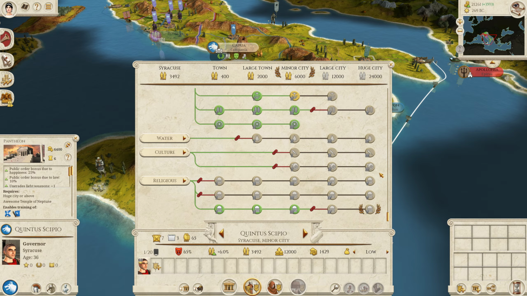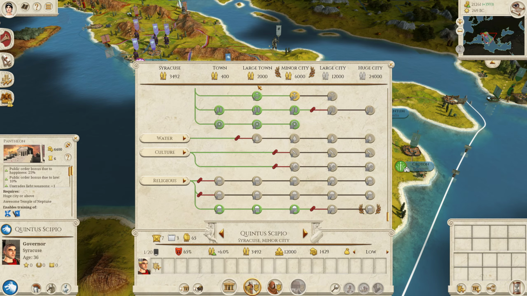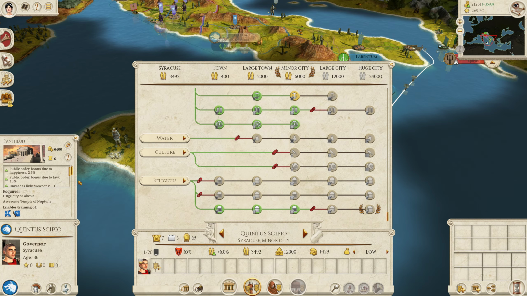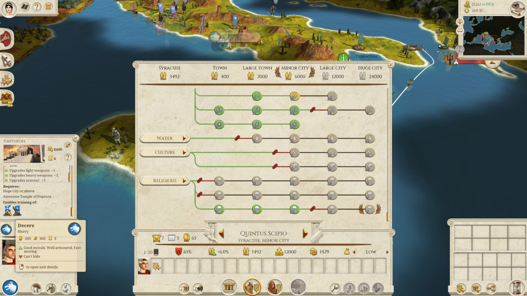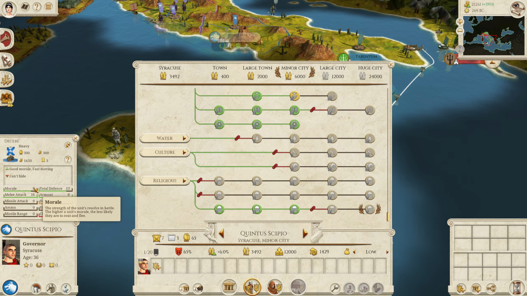You have better cohorts, better armies, and sooner or later you'll start clashing with the other Roman factions. Having a bit of an upgrade over them is nice. And you're also being able to train a decore, I guess, or however it's pronounced. It has a slightly higher number of soldiers. There are 50 more soldiers in it, and our melee attack is increased, morale stays the same, and a little bit of defense and armor are increased here.